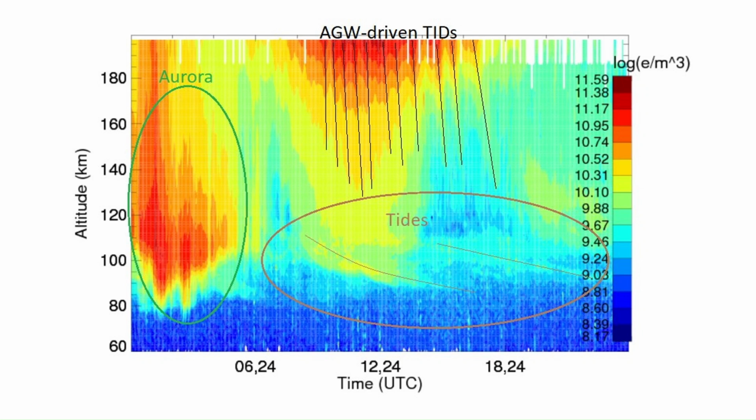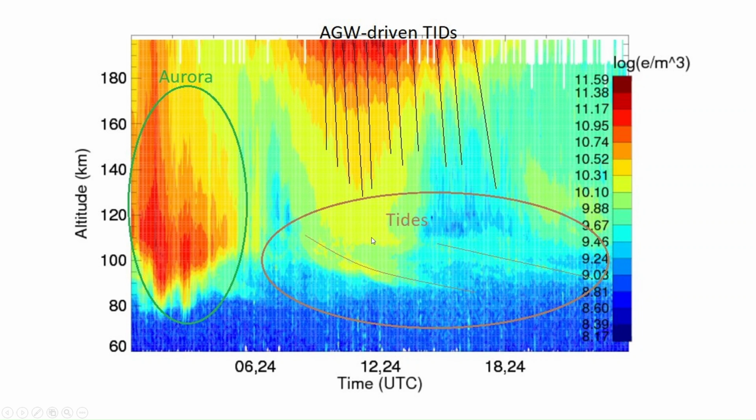This particular event is a really cool run at Tromsø, where we have pretty much all of the different types of things that can disturb the ionosphere. We've got auroral precipitation and a lot of high energy precipitation occurring in the morning. We have these tidal convergence operating on the E region and more F region, resulting in a detached lower E region, as well as, if we had metallic ions, we would have sporadic E here.